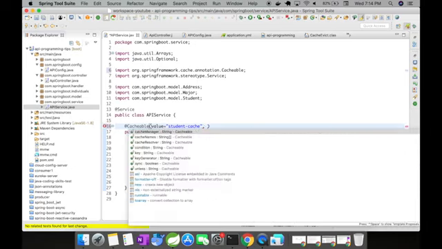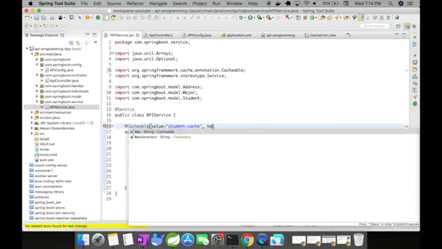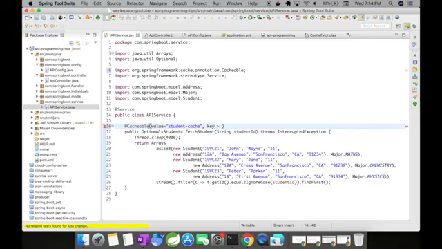Let me give a key. Key is very important, especially when you work with cache, so remember to always give a key. In this case it's going to be student cache plus, and it's going to use the Spring Expression Language.